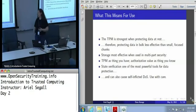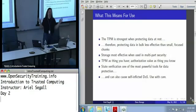And of course, state verification with PCRs is tremendously helpful if you are not worried about the fragility of your PCR values. The more you try and use this, the more you risk inflicting a denial of service attack on yourself. And if you're doing the static root of trust for measurement, one machine update can put you in a state where you're just dead in the water. Rolling back a state update such that the hashes are identical is not a trivial task. So if you are using PCR locks, you need to be very careful about what you're doing. We do strongly recommend backing up your data because those PCR locks can, in fact, just blow you away.